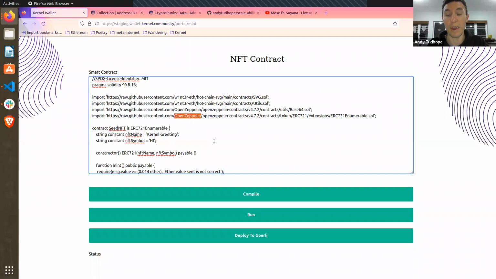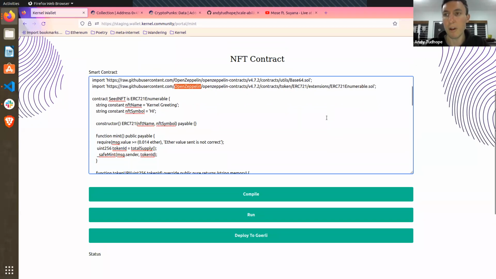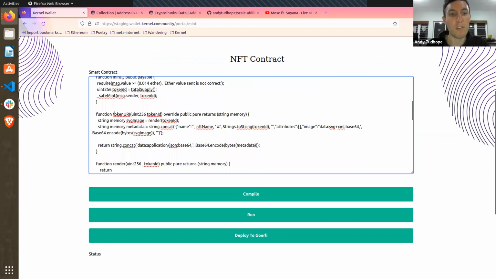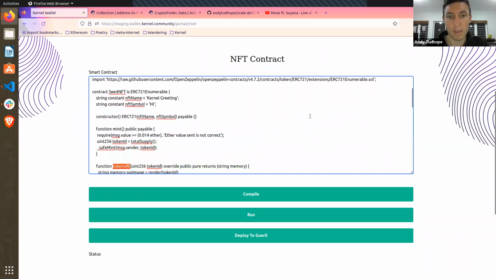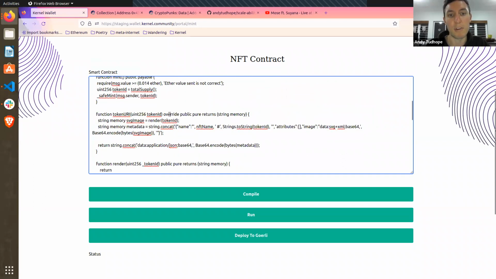They do incredible audits and have for a very long time been writing these kinds of libraries for standard contracts like ERC20, ERC721, ERC1155, ERC712, lots of different ones that they maintain and do an enormously good job of. So these contracts as standards are used by pretty much everybody in the ecosystem. They have a whole bunch of functions to do with how NFTs are specified to behave, one of which is this token URI. Here we import and benefit from all of the functions they've written, but we write our own token URI function and we override it.